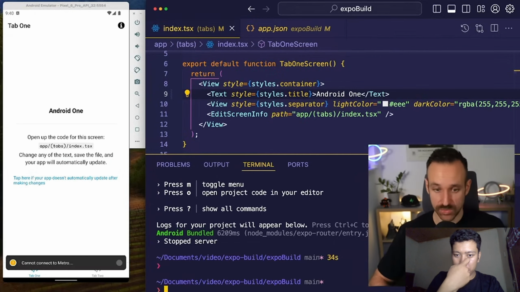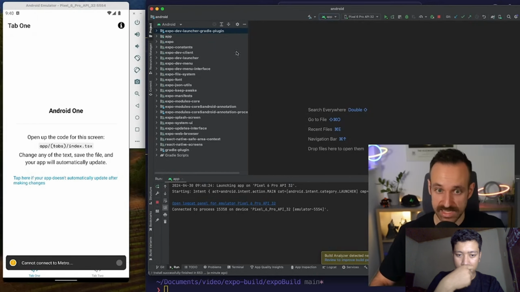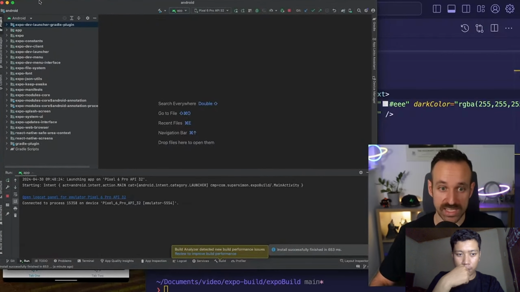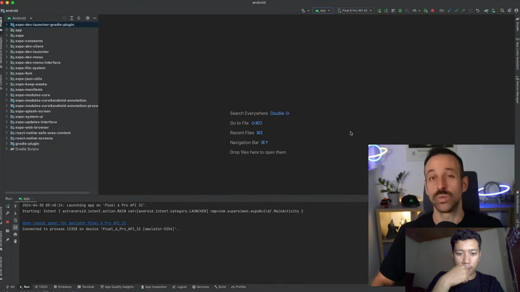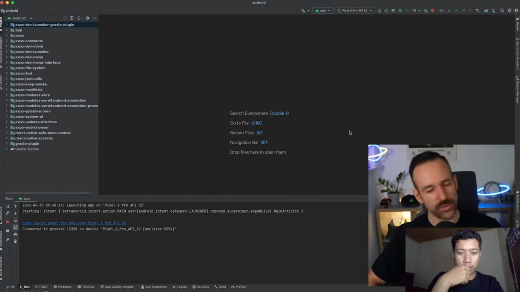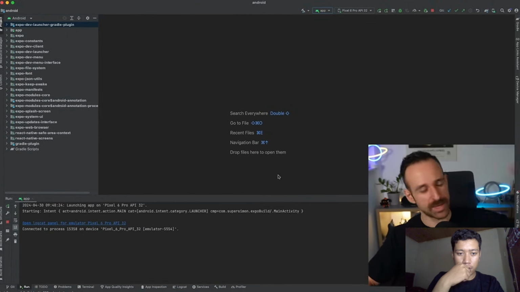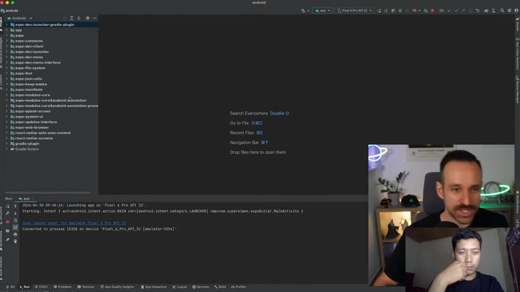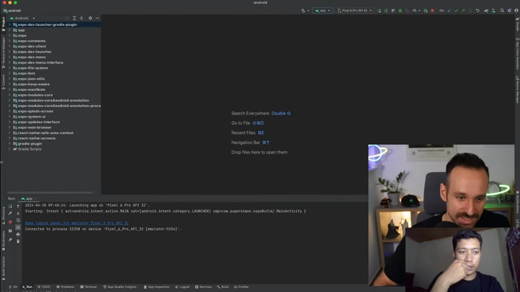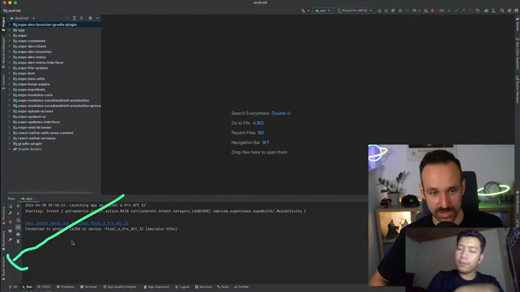I don't want to go through the whole process again because it might take time, but I just want to show you that if you want to do the same thing that we just did within Xcode with Android Studio, for whatever reason, because Android Studio comes in my hierarchy even way below than Xcode, you could go on the side. So let's see if we can see this. Down here, I think I can't zoom into Android Studio.